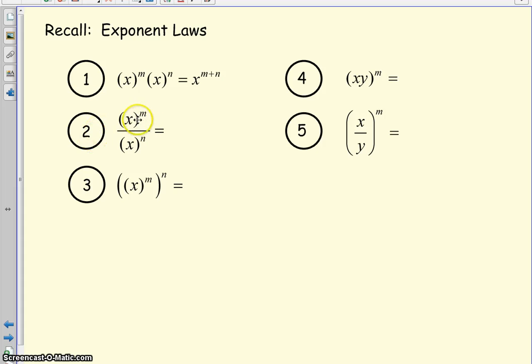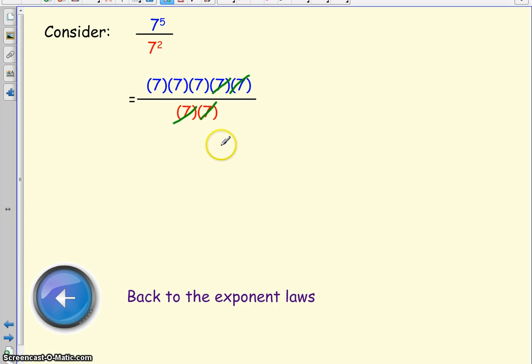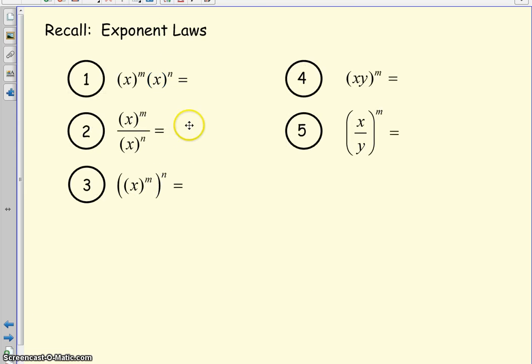Okay, for the next one, here we're dividing two powers with the same base. Again, you might have an idea of what the rule was if you think back to grade 9. But let's just say you have 7 to the exponent 5 over 7 to the exponent 2. Okay, so we have 5 sevens on the top of the fraction there and 2 sevens on the bottom. And using your rules and canceling as much as you can, 2 sevens are going to cancel from the numerator and denominator there. So all in all, that's going to simplify to just having 3 sevens left over, which is 7 to the exponent 3. And if you're looking for a shortcut, again, the rule is if you're dividing two powers of the same base, you're going to subtract the exponents. Okay, and that's that rule right there.